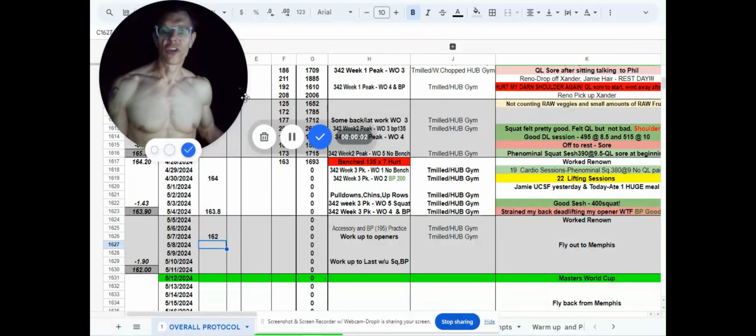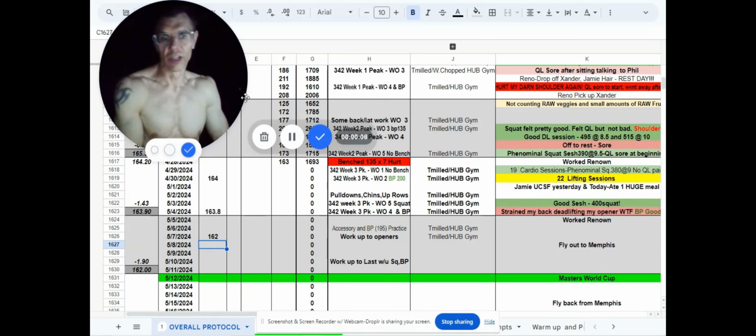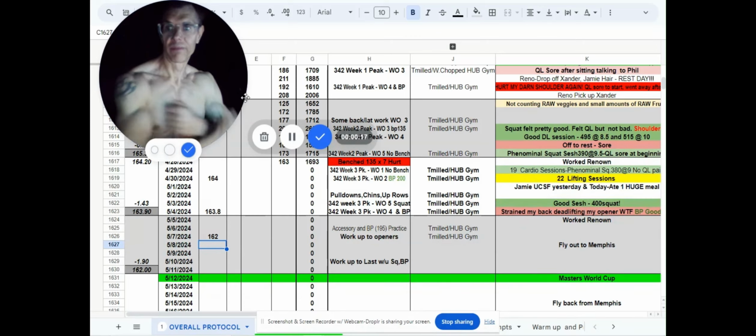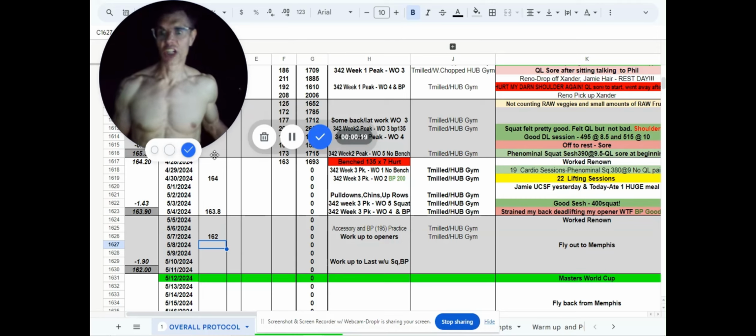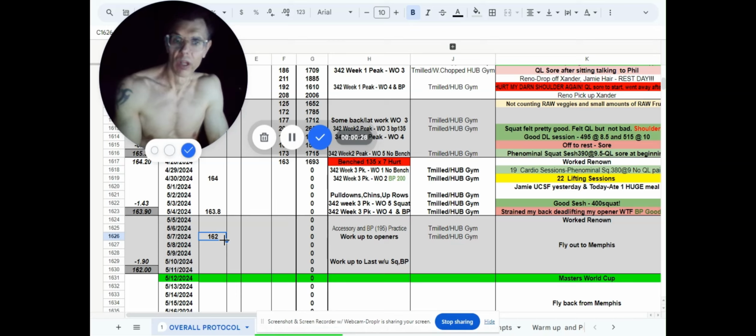Alrighty, gang. So, peak week is upon us. Good news, bad news, a little bit of both, a little bit of neutral. So, first of all, as you can see, I am pretty freaking lean. This is as lean as I've been in a long time. Before I left for Memphis, I was 162 pounds. So, pretty much at my fighting weight. So now, as long as I don't overindulge while in Memphis leading into the meet, I should be fine.